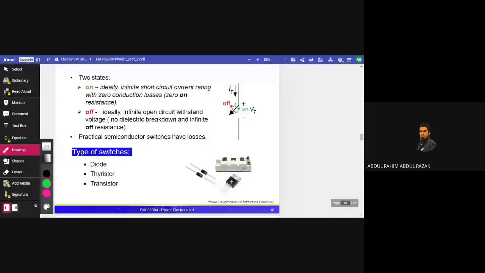So this is a MOSFET, and usually a MOSFET or IGBT. We have three pins extruded from the body. So one is incoming, one is outgoing, one is your control port or control point.